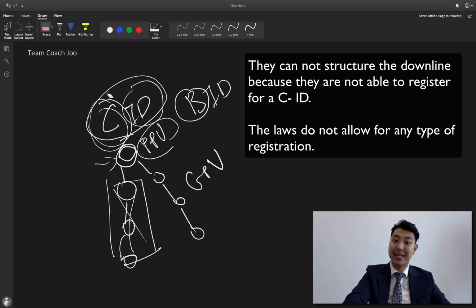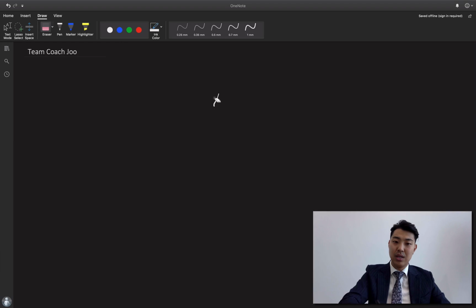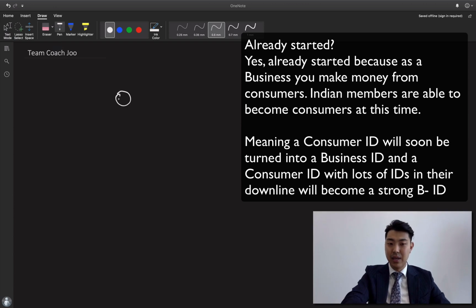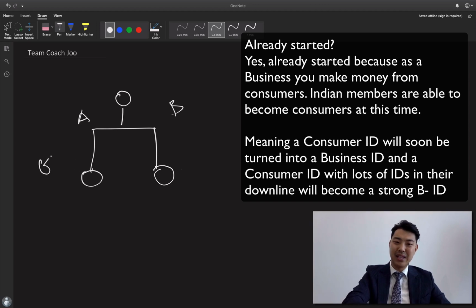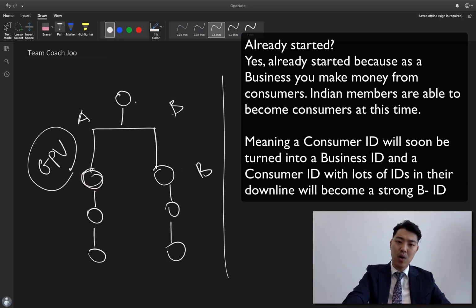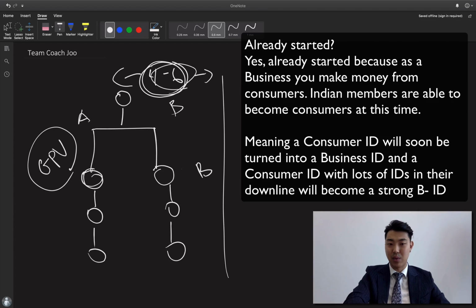But individuals like in India, for example, technically, the business has already started, if you think about it, right? Because since you can register an ID, that means that you can build an A line and a B line as we speak, right? So you can register your leaders here, even though you will not be getting the GPV right now, but still, these IDs are creating business volume for later, right? So if you work on this now until when we open, so we are planning on opening anywhere from maybe April to June. That's the projected date. It can be delayed or it can be earlier, but that's the dates that we're talking about.